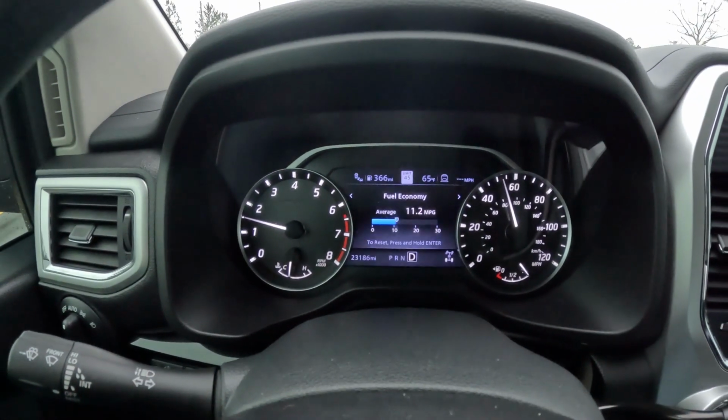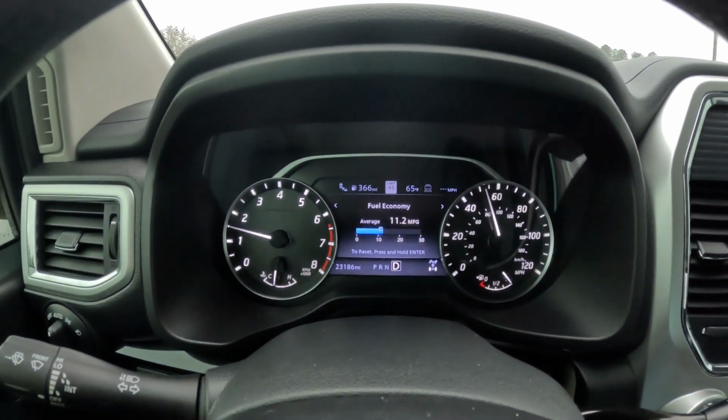All right, we got through those 2 towns, which again, probably 8 to 10 miles apart, probably more like 6 miles once you get out of the little bit of congestion they create, but I don't know, not very far apart. Actually did a little better than I thought. Again, I don't know if you can see that, but we are at 11.2 miles per gallon. Now we got one more red light down here before we officially get out on the open road.